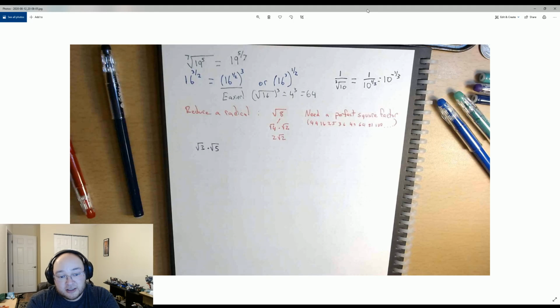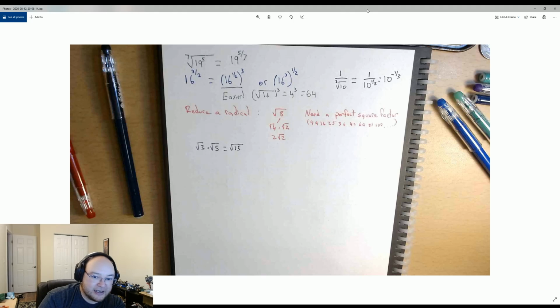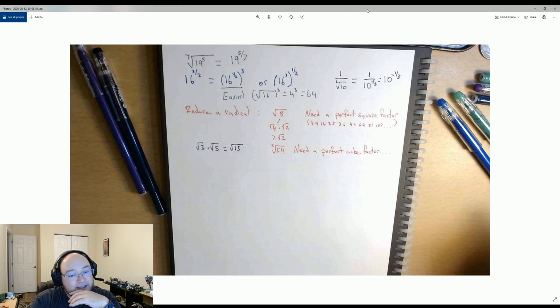This works because when you're multiplying radicals, like square root of 3 times square root of 5, you just multiply those and turn it into one radical. So we're kind of doing the opposite of that, right? Square root of 4 times square root of 2 is square root of 8, but then just taking that first number and actually finding the square root. Now, I can make this more difficult because it doesn't have to be a square root. It could be a cube root.